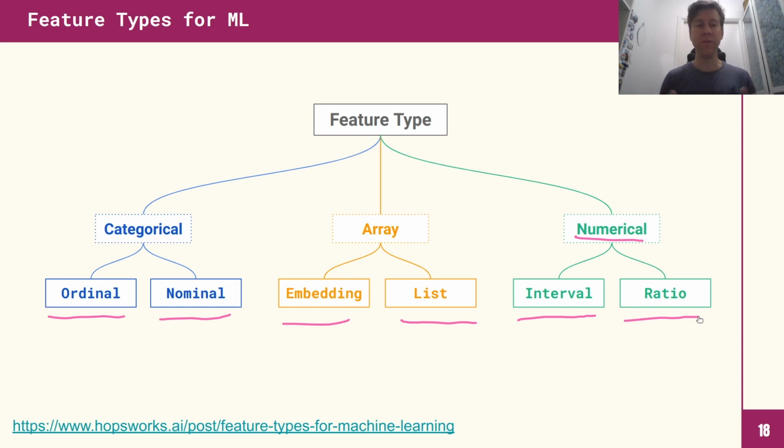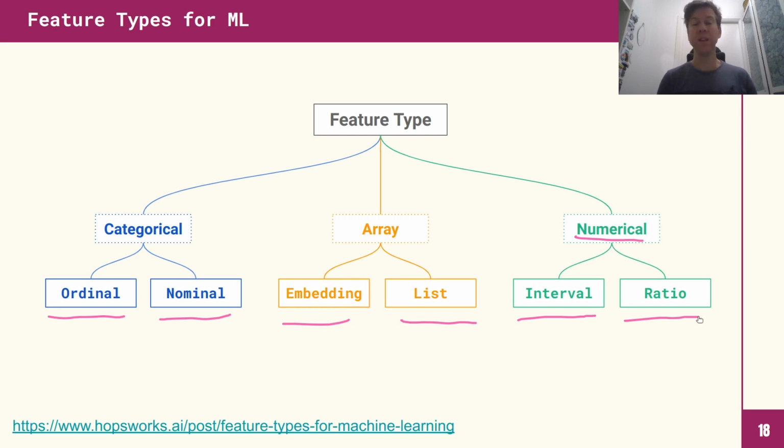So these are the general feature types that we deal with in machine learning. And this is what we call a taxonomy of them. So you can use this to help you understand the data that you're processing. It's not enough just to have the Pandas data types, whether it's a string or a float or a Boolean. We also need to know what type of feature it is. Is it categorical? Is it numerical?